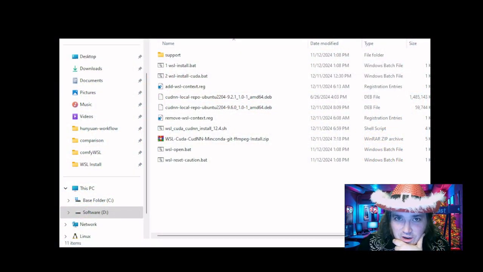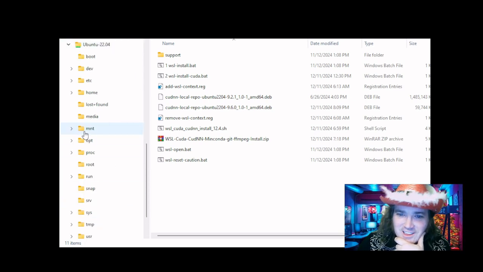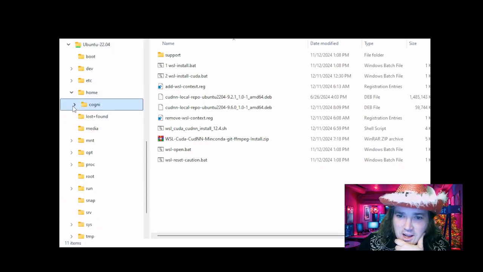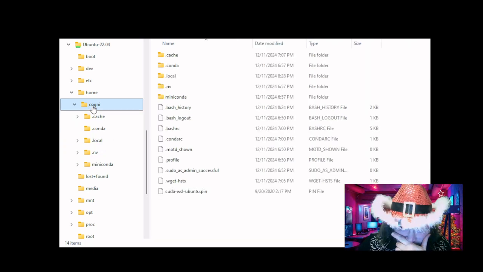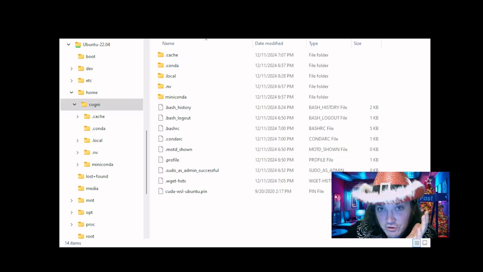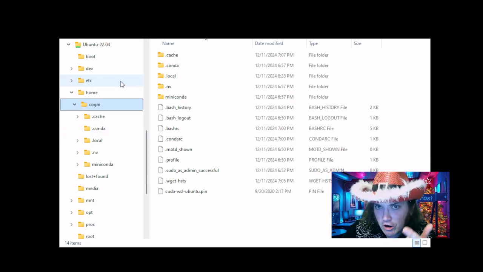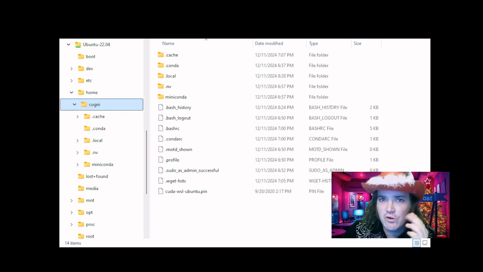There's a way you can do it. You go down here and click on this Linux, then drill into your thing, and find your home, your cogni. It's difficult, and then you have to drag and drop stuff out of there. So it's doable, and it's what you've got to do. But if you install, it's going to install to here. So I'm going to set you up with a registry thing that you can just click so that you can get into the correct folder.